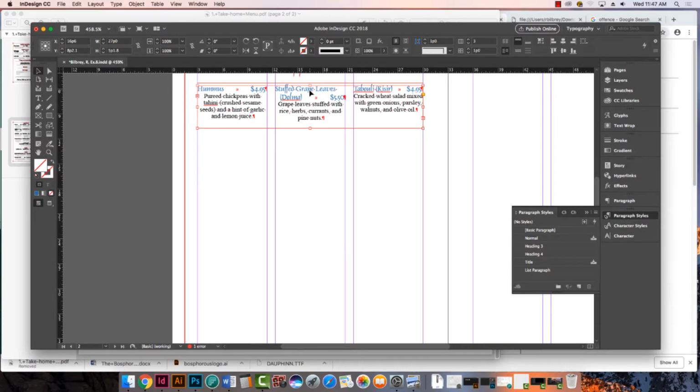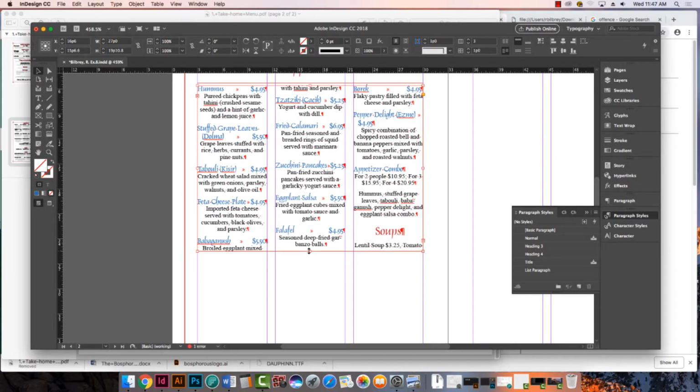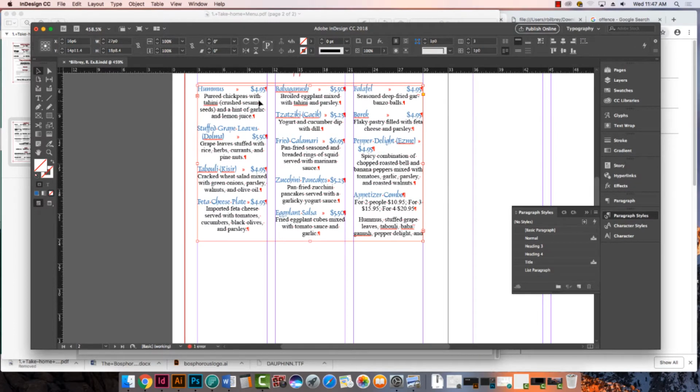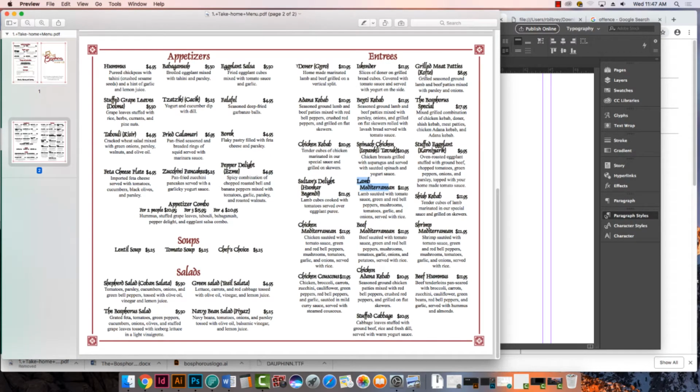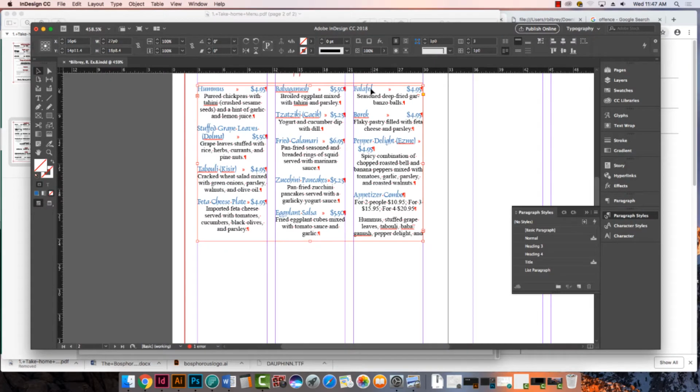Oh my gosh. No! I wish that were the case. So when I get baba ganoush back up there, I'm like, okay, that's right. Hummus, baba ganoush. And then eggplant salsa is supposed to be up there, but I have falafel. Oh, Lord.